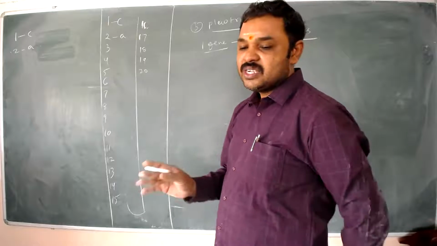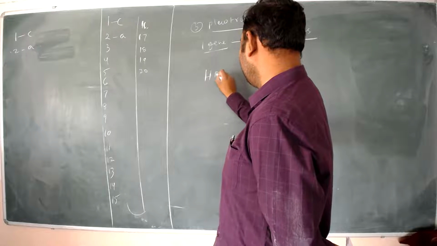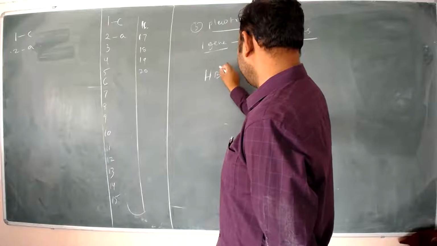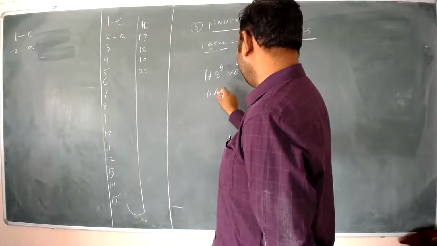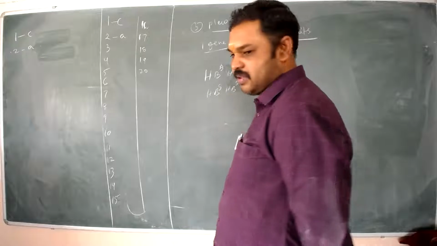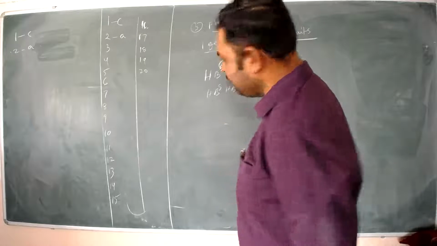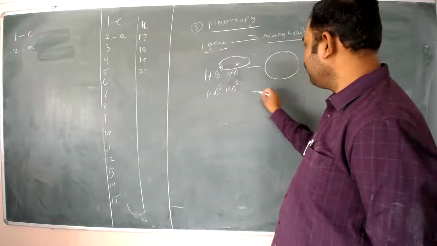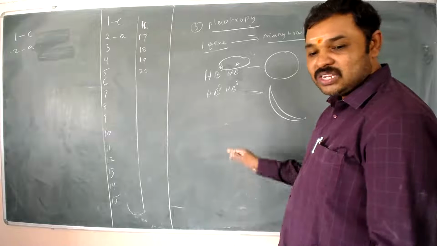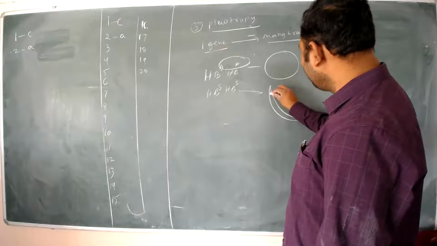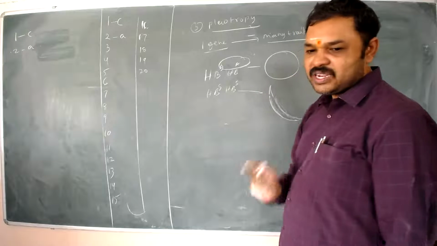It is a gene, the sickle cell anemia gene. What is this here? Hemoglobin. Here, hemoglobin S is there. Normal is hemoglobin A, and abnormal is hemoglobin S. This is the gene. If A is there, normal hemoglobin, the RBC will have a rounded shape. But with sickle cell hemoglobin, it will be like this. The shape has been changed. Not only the shape is changing, the quantity of hemoglobin is also changed. One character means only the shape of RBC, one character, one gene.